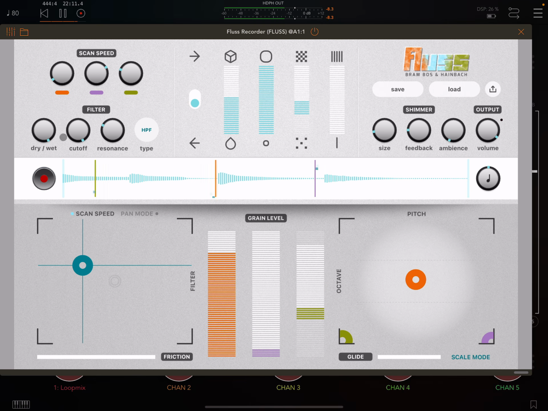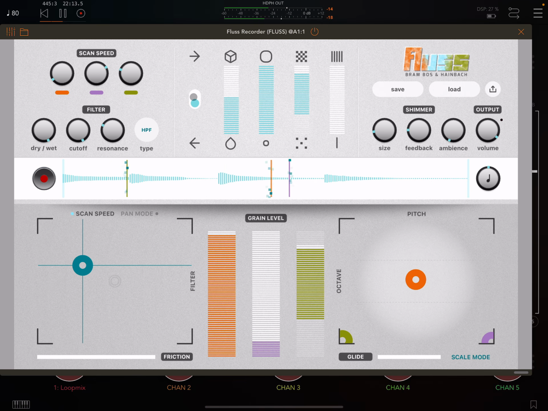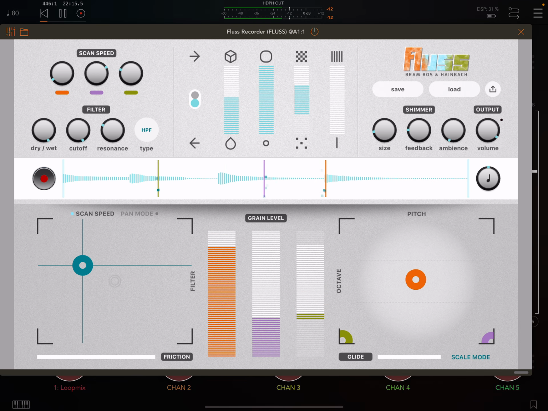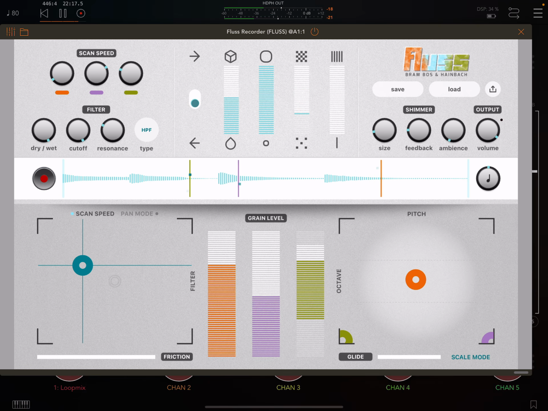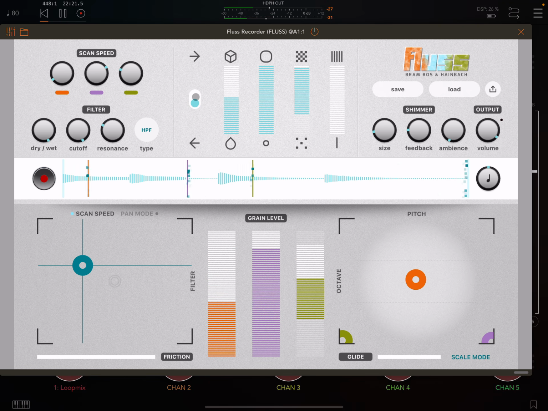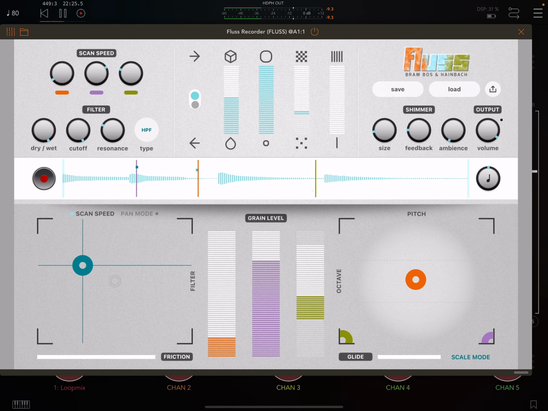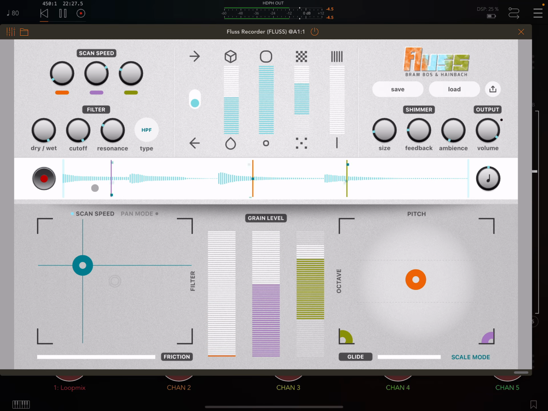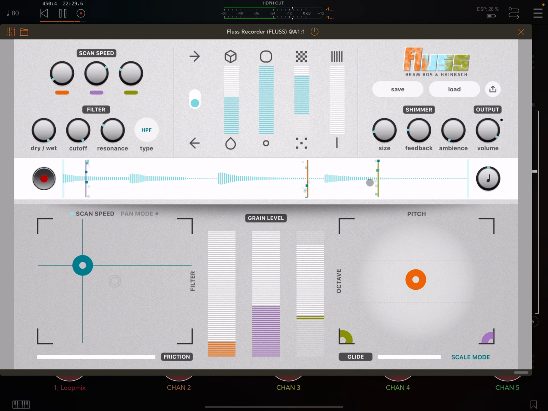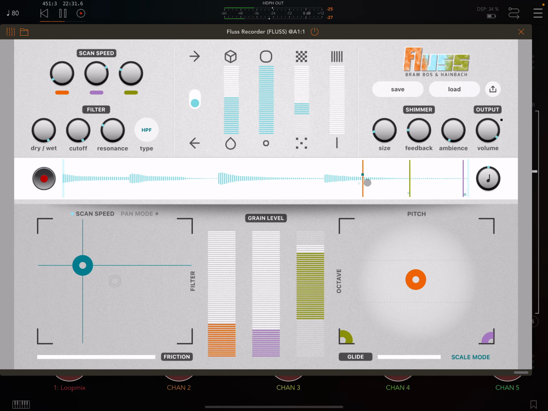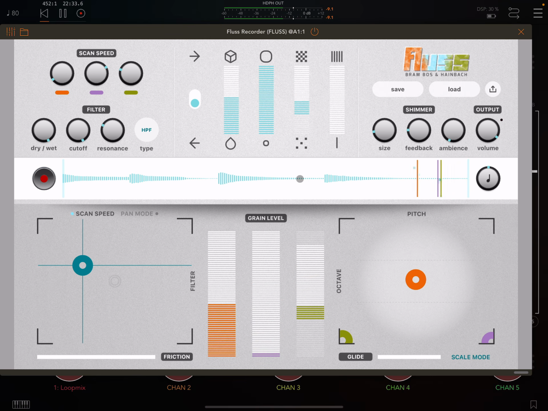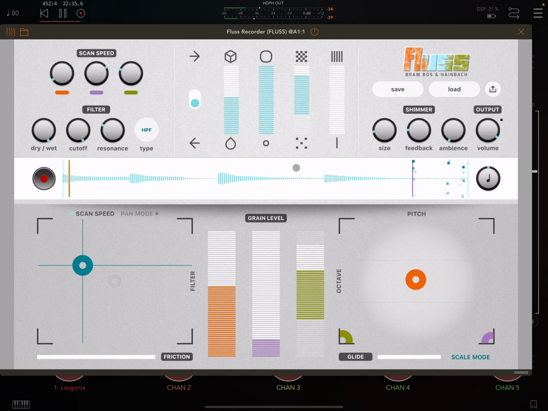So let's look at some other controls. So here we're controlling the grain direction. So you can see here the grain direction is backwards. And that's forward. All I did here was record in 4 piano notes. Now we'll look at recording and things like that very shortly. So what else have we got here?